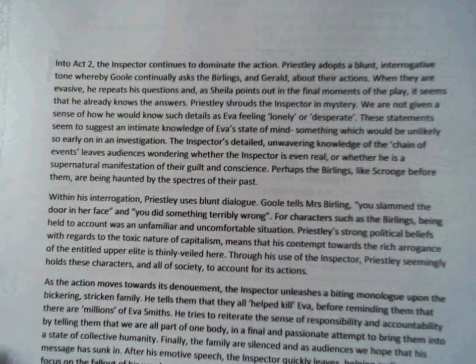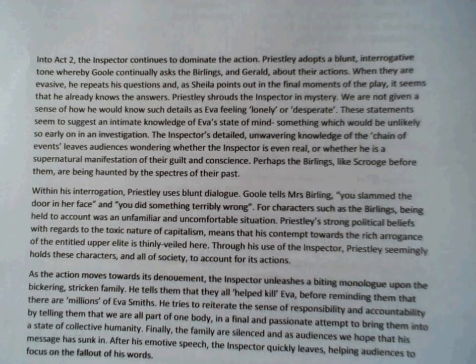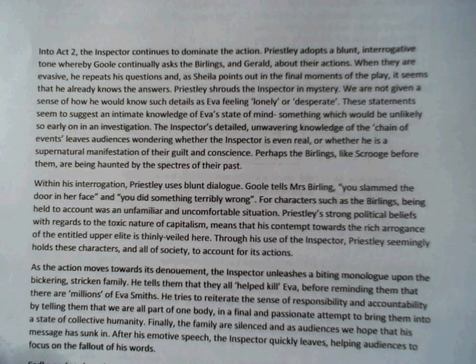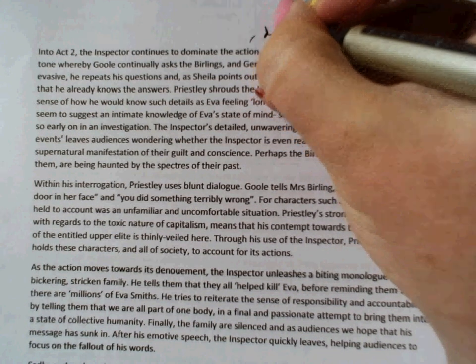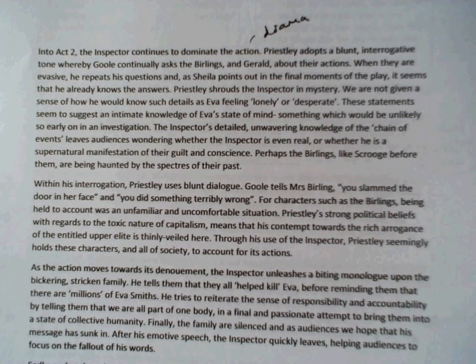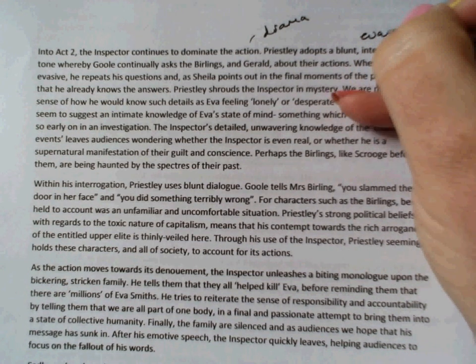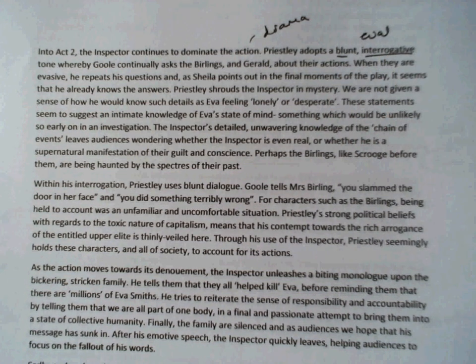Okay. So into Act 2, so you can see building on that sense of chronology, the inspector continues to dominate the action. I'm really focusing on this idea of the drama and the performance of it. Priestley adopts a blunt, interrogative tone. So again, this is my sort of evaluative words I use, whereby Goole continually asks the Birlings and Gerald about their actions. When they are evasive, he repeats his questions, and as Sheila points out in the final moments of the play, it seems that he already knows the answers.